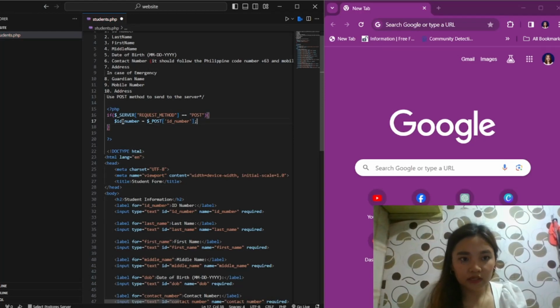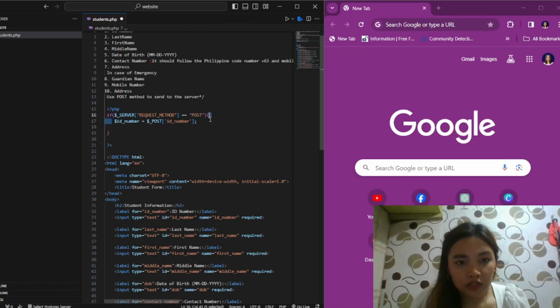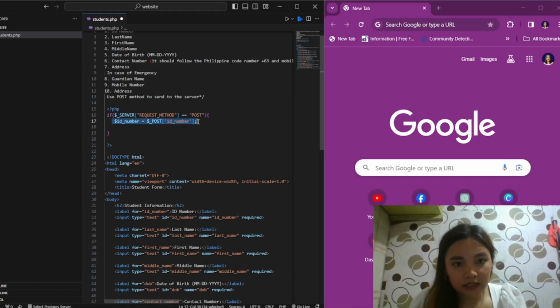Then don't forget the semicolon. So that's it. Then you can just copy this since there are many tag attributes to be placed.